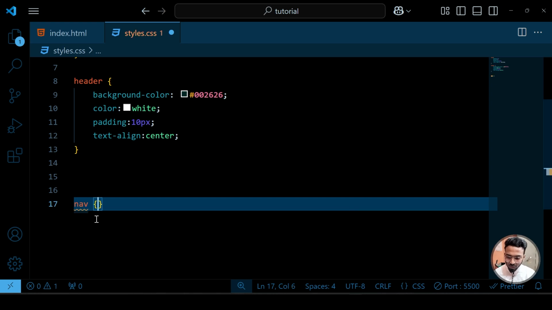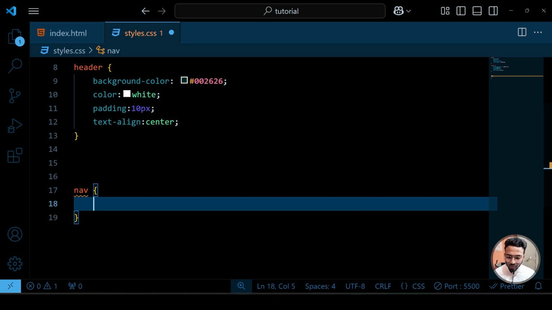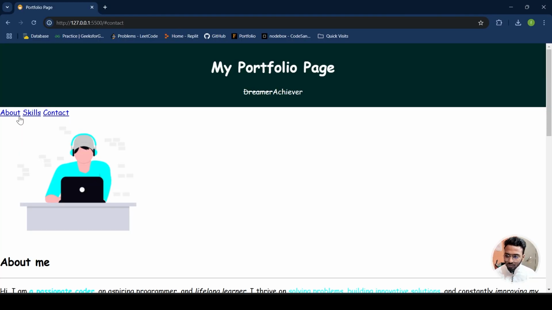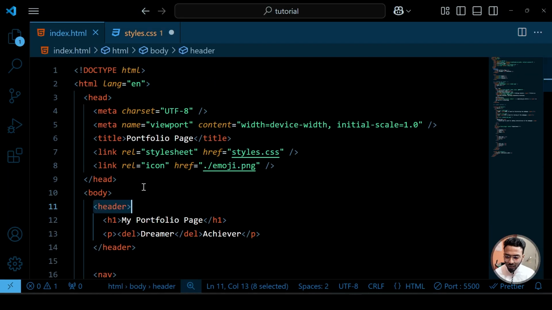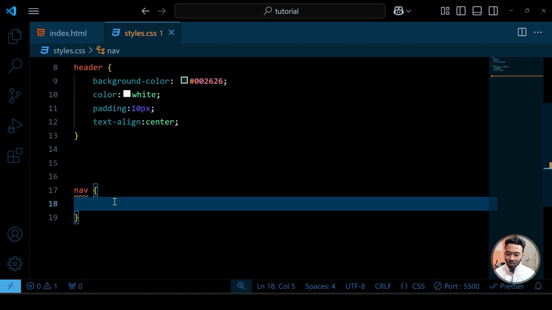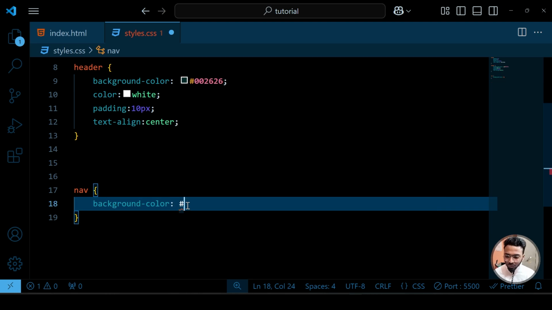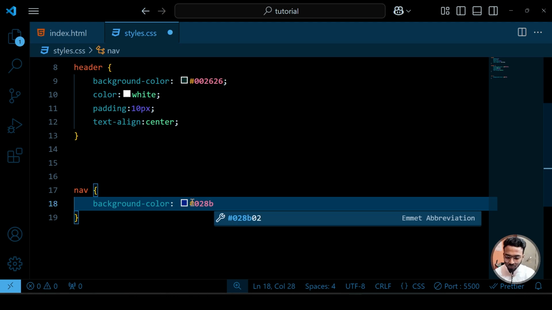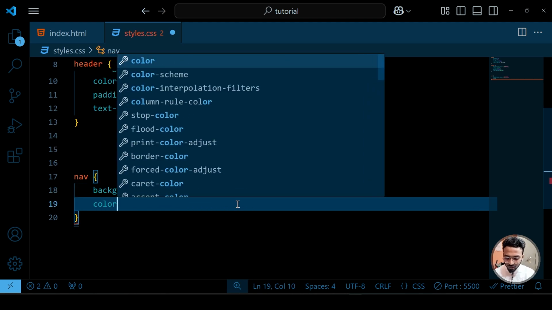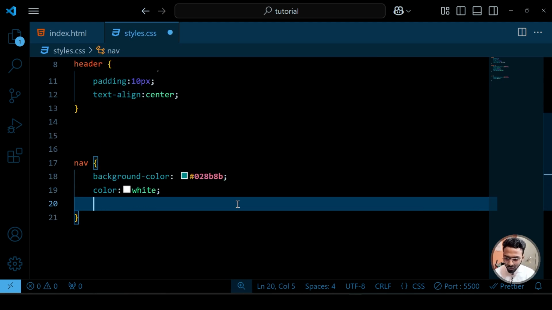So simply our nav, as we are directly picking the nav bar with its element name, that is nav. Then again, background color as... for this also I have the color code, that is 008B8B. Then again color as white.